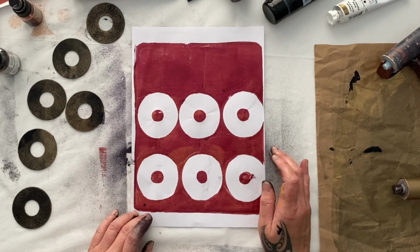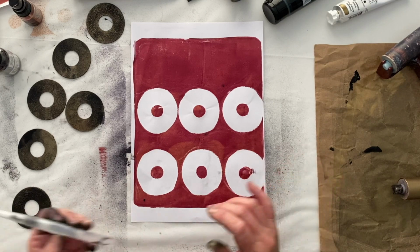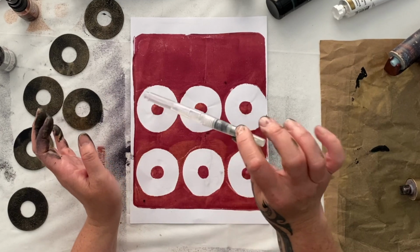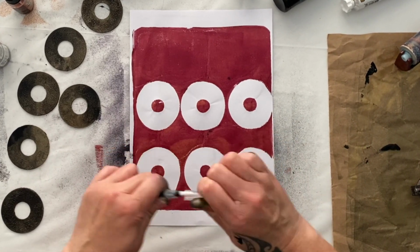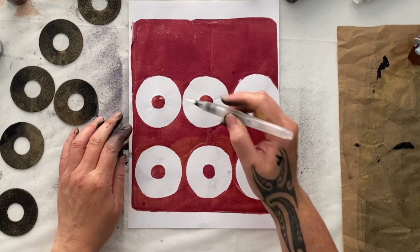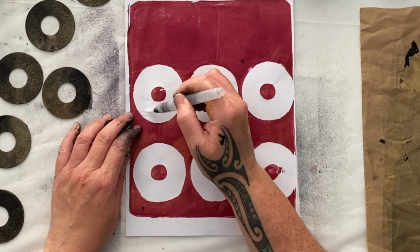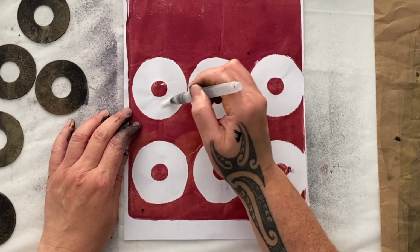Well, I know that's boring, but what we can do, so I've got one of these water brushes and it's just got water inside, which is pretty cool. Dollar Shop, really cheap from the Dollar Shop. Now I'm going to just put some water on this shape.